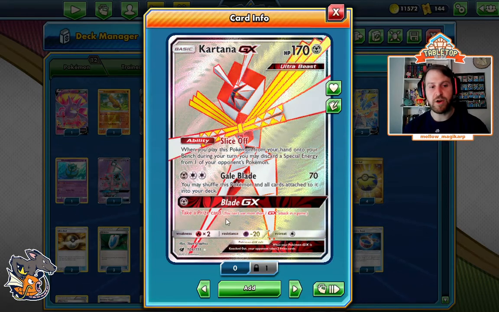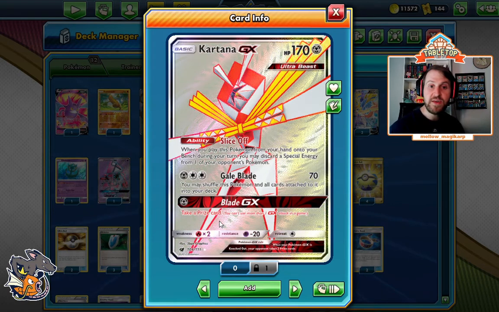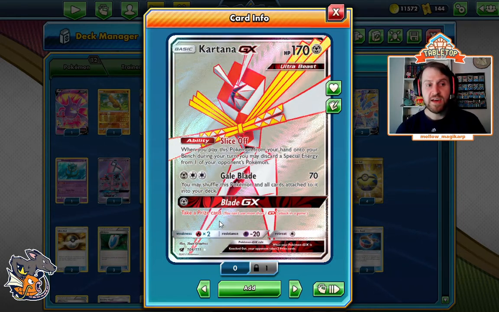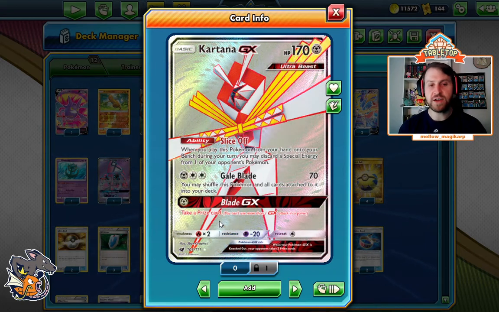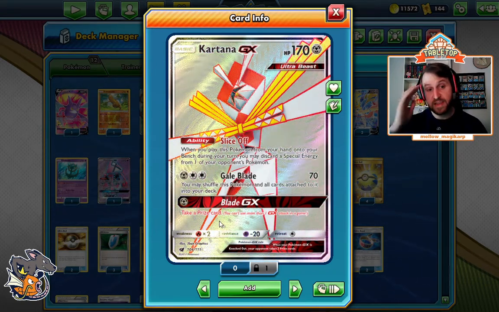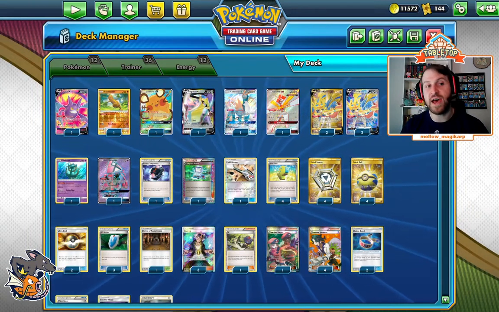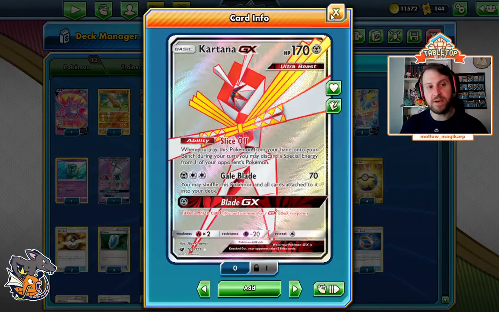GX attack says, take a prize. That's it. Super simple. Very nice against something like ADP. We can knock out the ADP, knock out the Zacian, and then for 1 energy, Blade GX wins us the game. Against a single prize deck, we can struggle a little bit because all of our attackers take a lot of energy. So being able to just go attach, GX, take a prize can win us the game when otherwise we might have to do a bunch of stuff to get a Zacian or a Cobalion or an Aegislash powered up. So I like this, but this is dependent on your meta.